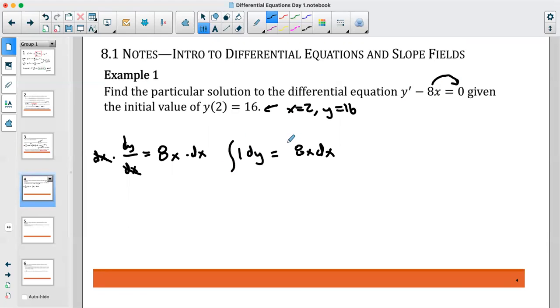So I'm going to do integrals of both sides again. And the integral of 1 dy is just y plus c, but I'm not going to worry about that because I'm going to put a c on the other side, like we saw last time. The antiderivative of 8x is 8x squared over 2, which is really 4x squared. And now I'm going to add the c on this side, because it doesn't matter, again, whether I have a c here and a c here or just one on one side, because the c's are arbitrary. So this is what we would call a general solution.